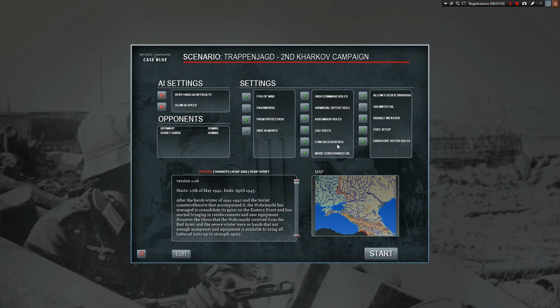Fog of war on statistics, I think this is self-explanatory. More constrained oil, I decided to have it to have a more realistic immersion of the game. Allow frigate divisions, well, this helped me in deploying the famous paratroopers. We decided not to take unlimited oil because this is just too cheaty.